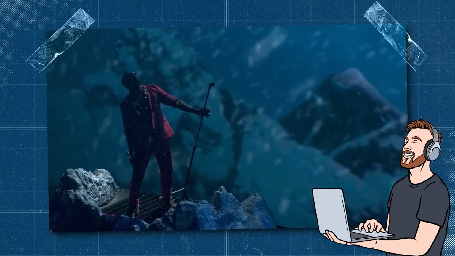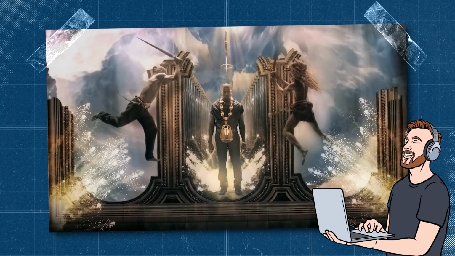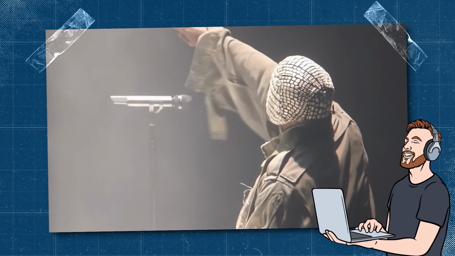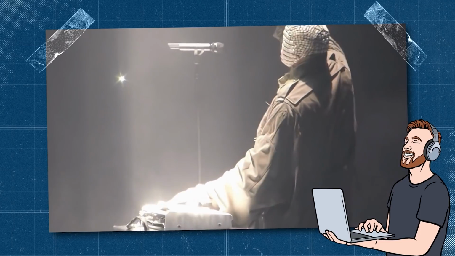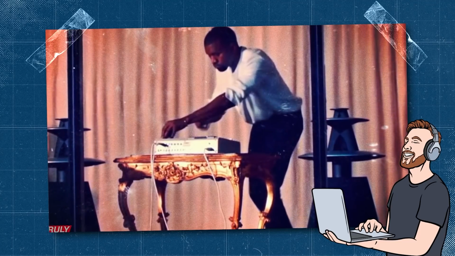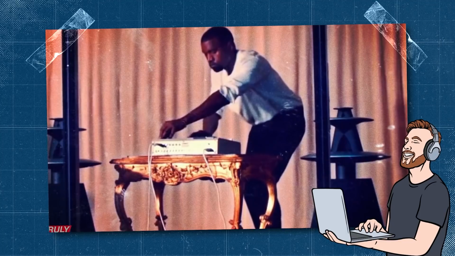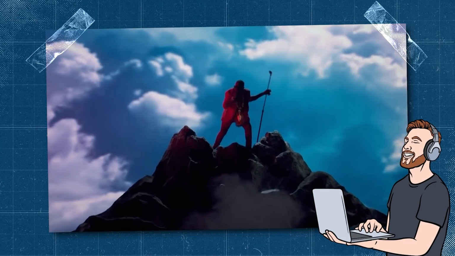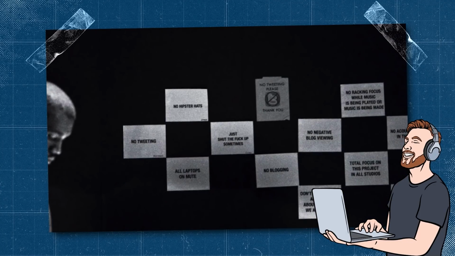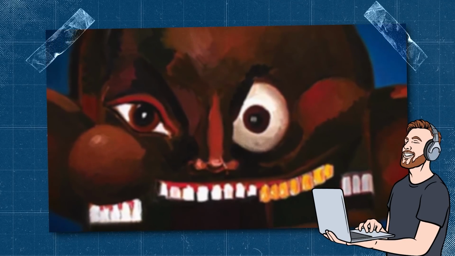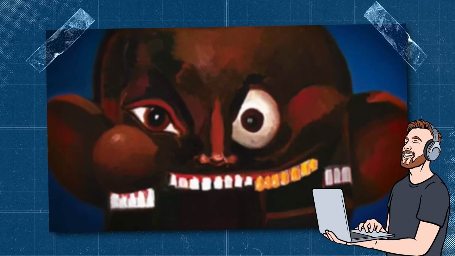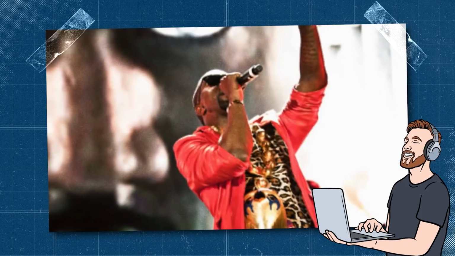Kanye needed to make a huge comeback and win back the support and respect of his fans, the media and other artists. So to do this, he set out to make his magnum opus, or his best work yet. My Beautiful Dark Twisted Fantasy was the result. The album cost Kanye's label Def Jam over $3 million, making it one of the most expensive albums ever made. But it was money well spent, as Billboard named it the best album of the year, and it won Best Rap Album at the 2012 Grammy Awards.